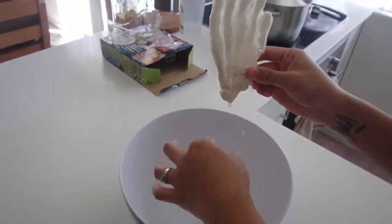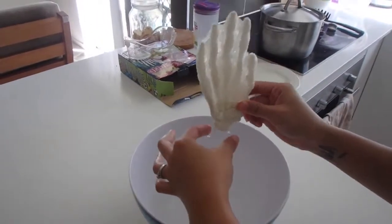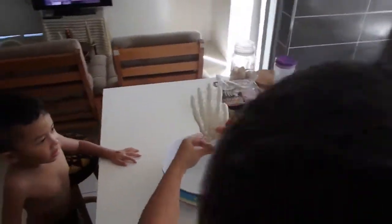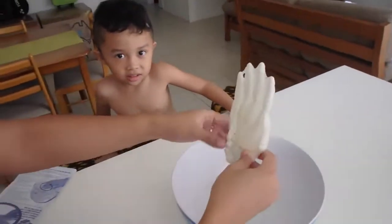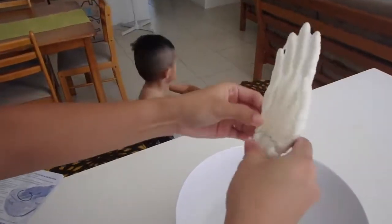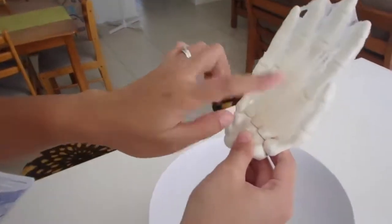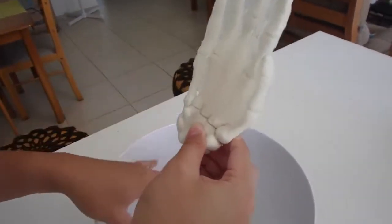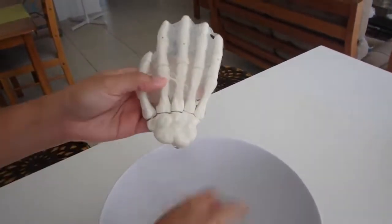Yucks, look at that. Oozy zombie hand. Zombie. Look at that. Touch it. Like a booger.